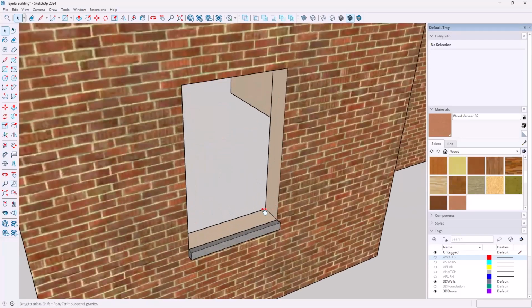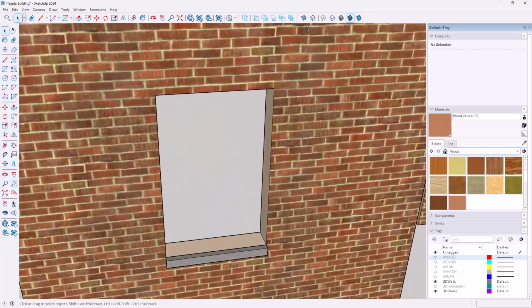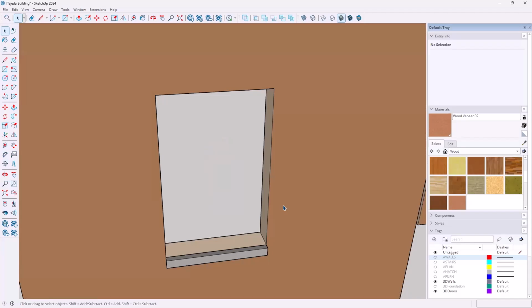So I'm going to zoom in like this. I'm going to switch this over to shaded, and then I'll start. I will go ahead and draw a rectangle from this surface over to this surface, from one corner to another corner to create the surface.